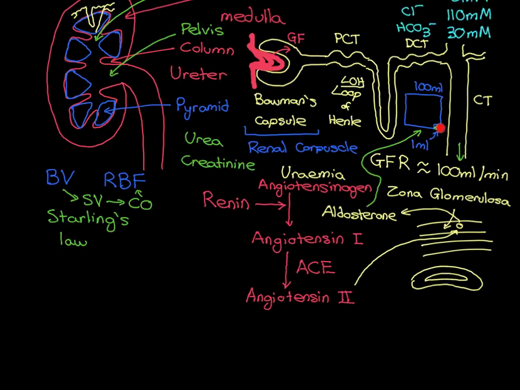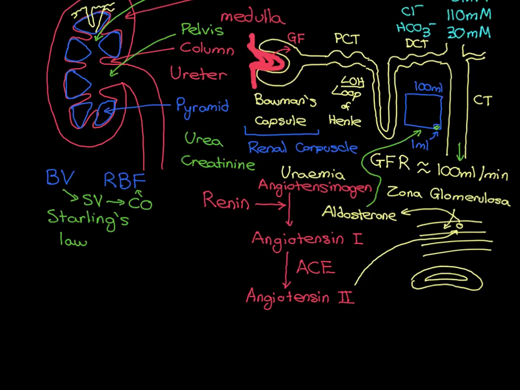About 1 milliliter is then going to actually be used to make urine, and all of the metabolic waste products from the whole 100 milliliters is going to be concentrated down into that 1 milliliter, and that's going to become the urine. And of course, we also discussed how we're going to resorb the useful molecules from our glomerular filtrate, like glucose, amino acids, and any proteins there will take them back up.